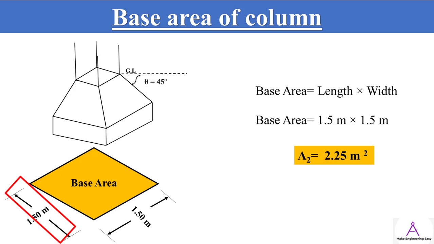Base is actually the length that will be the same as the width of the footing. We are in a position to find out the base area of the footing. So base area equals base length multiplied by base width. Base area equals 150 cm multiplied by 150 cm or 1.5 meters multiplied by 1.5 meters. So the base area becomes 2.25 square meters.